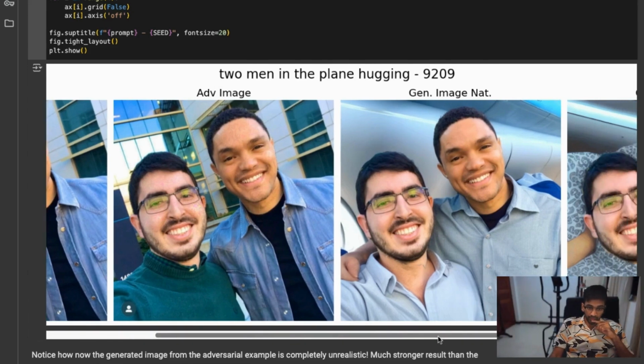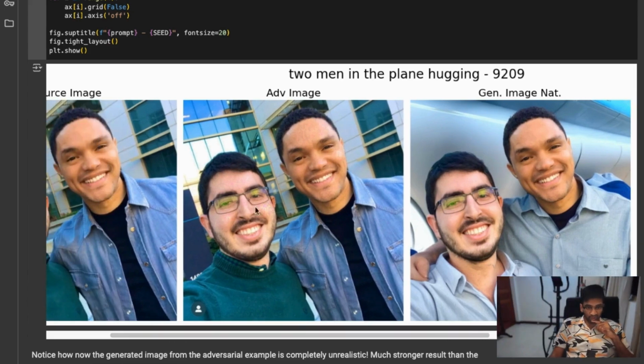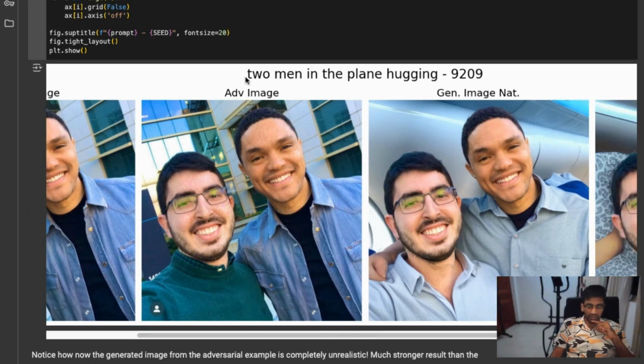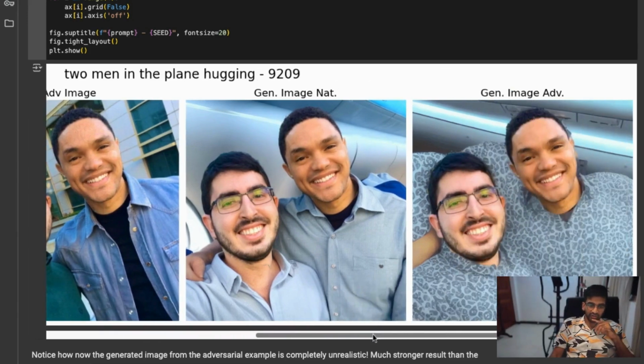It's pretty good. But once you apply the protection, once you apply the adversarial perturbations to this image and then give the prompt "2 men in a plane hugging," what happens is you're supposed to get an outcome that looks like this, which is unbelievable and a very bad output and will not pass off as a believable deepfake.